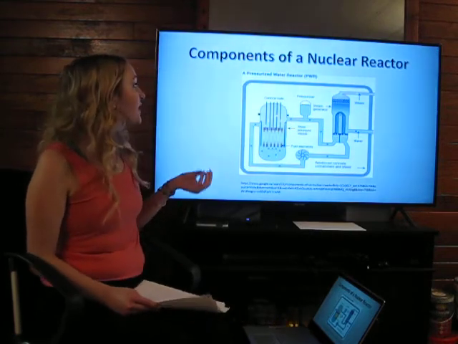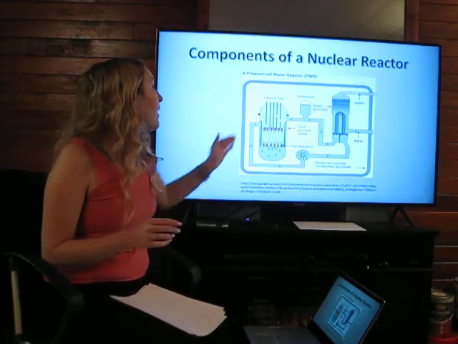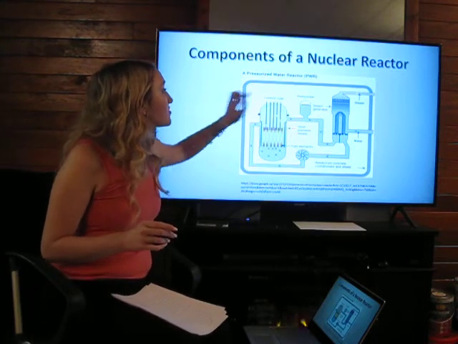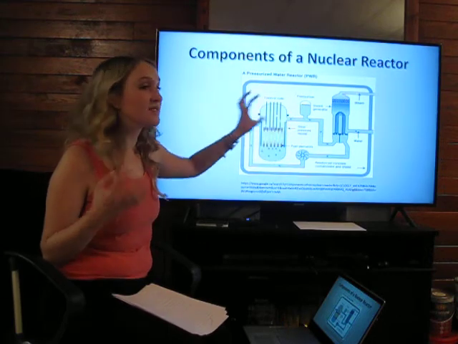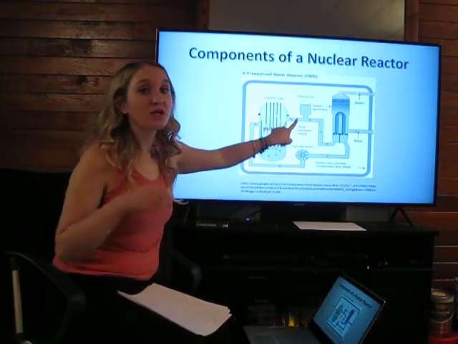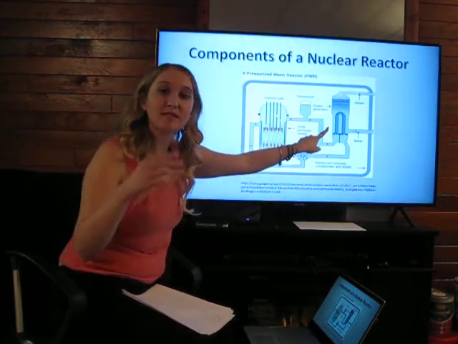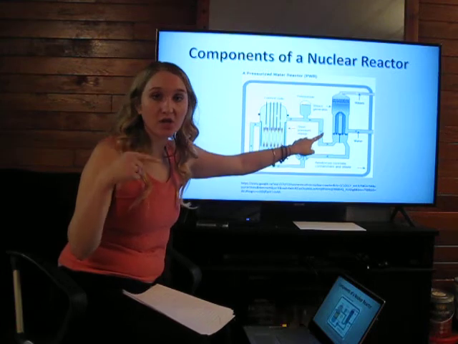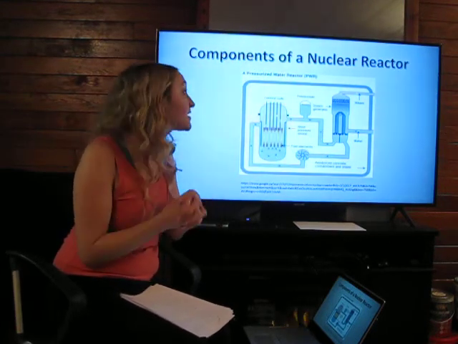This is just kind of explaining it a little bit better if you like visuals, but this is the control rods. So this is what we just saw. This is where fission occurs. So what happens is that fission produces a lot of heat. The heat runs here and eventually a whole bunch of reactions occur and steam is produced. Steam is what is actually turning the turbines, which then produces electricity for cities.